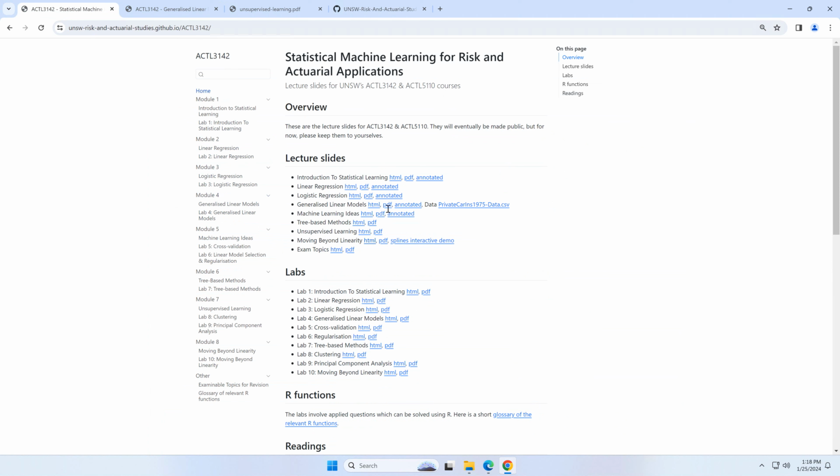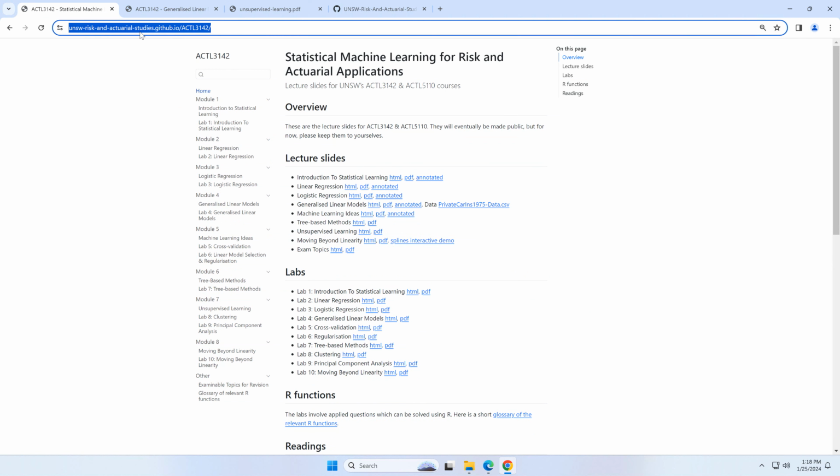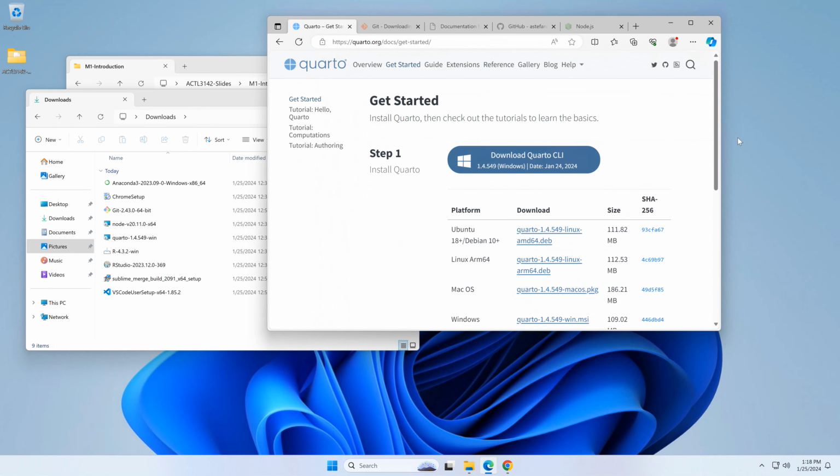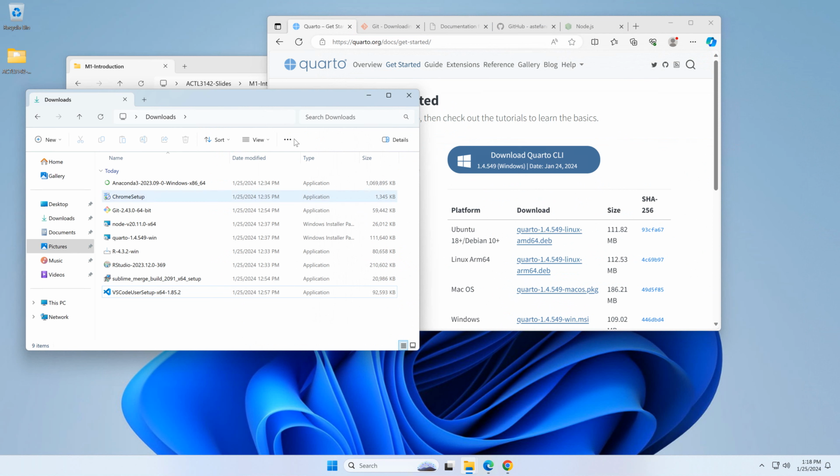Right? So these will be public so long as anyone can find the website that you're using. So here I'm not really hiding it, but you can hand it to the students and they'll see this, but they won't see the source code. Okay, that's enough of a preamble. I'll get started installing things.